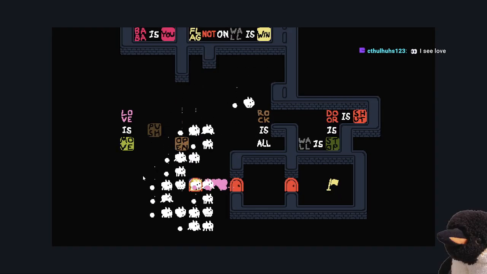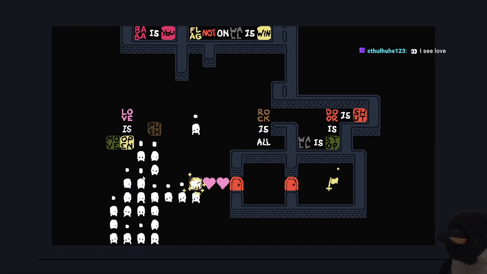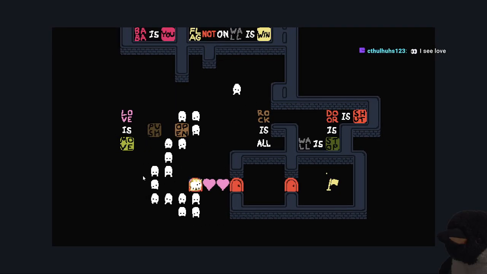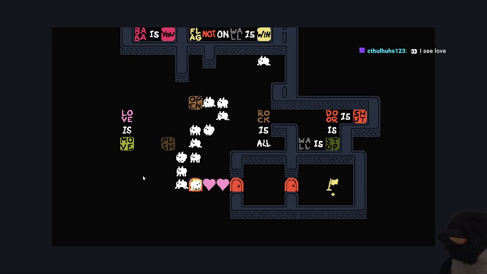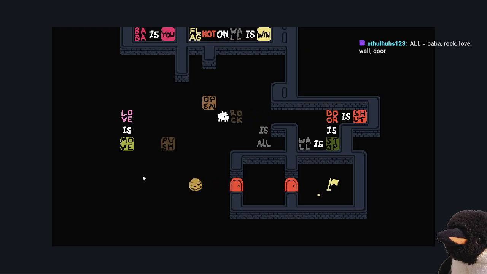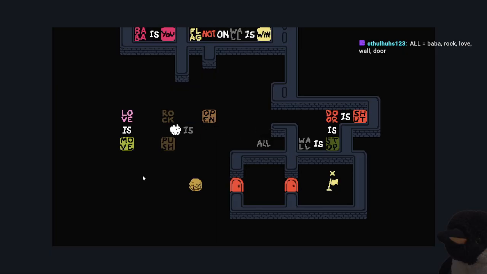So it doesn't actually have to face the door. Sorry, but we do need to be push as well. Oh, so actually it would be better to face it away from the door. So that we could get more. Wall equals lava, rock, lava, wall, door. Oh, okay, so it... Right. See, I see what's going on.